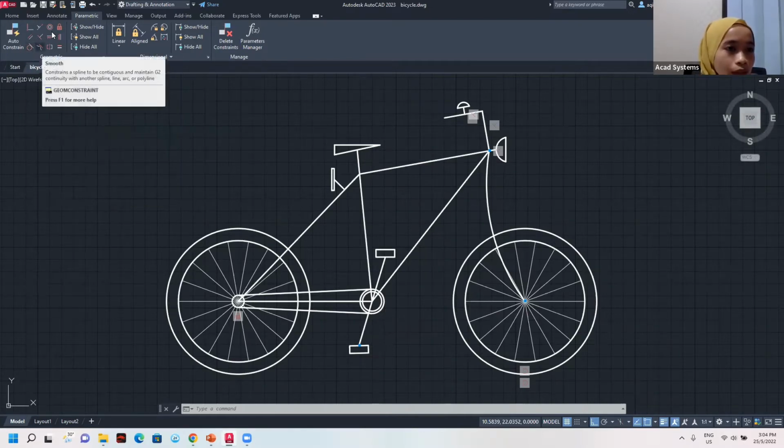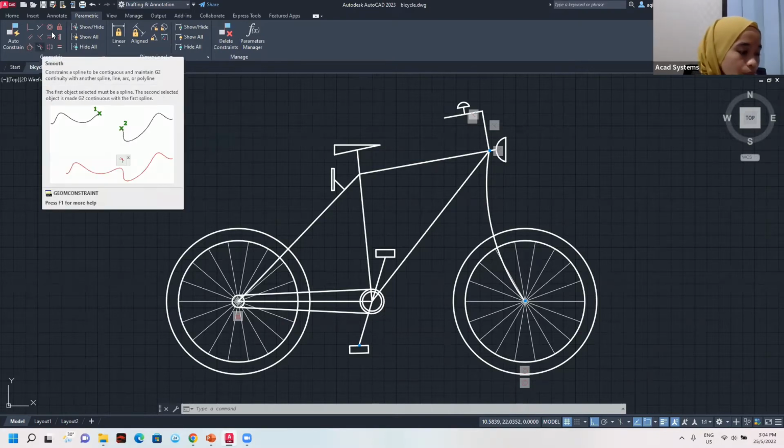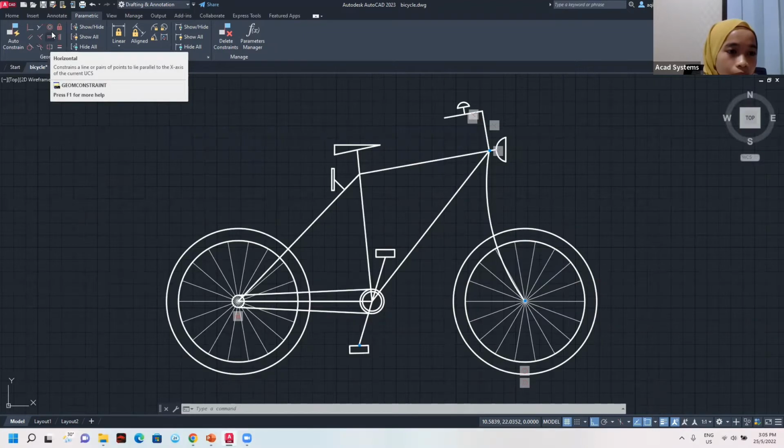And then we have smooth, which constrains a spline to be contiguous and maintain G2 continuity with another spline, line, arc, or polyline. So the smooth constraint only works with spline and spline, spline and line, spline and arc, or spline and polyline. And then we have horizontal.